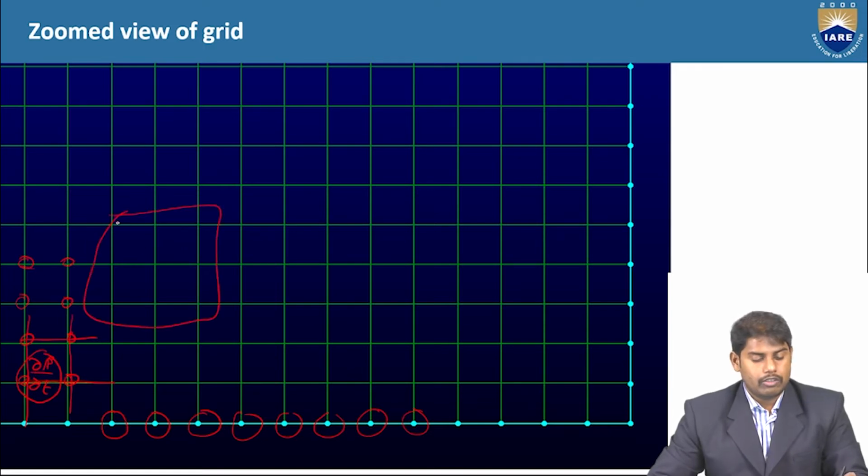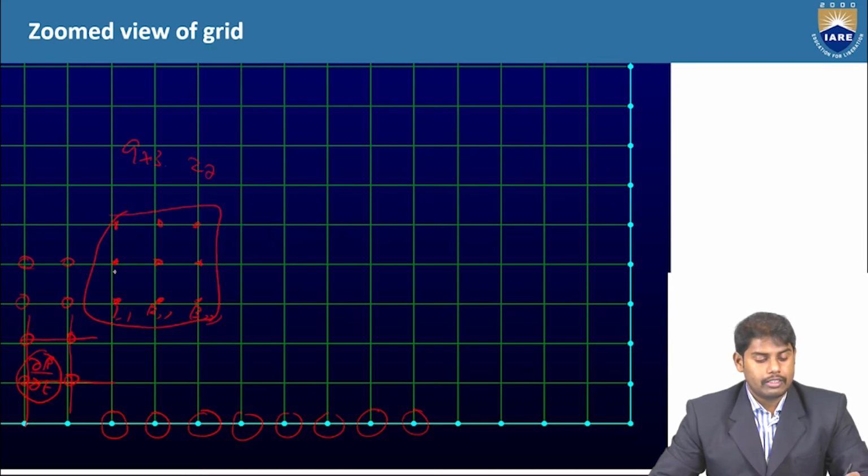Let's say we are seeing this region. How many grid points do we have? We have 1, 2, 3, 4, 5, 6, 7, 8, 9. So in total we have 9 grid points. And if you have three equations, 9 into 3, you have 27 equations in total. Okay, so what we do is give numbering. Let's say this is 1 comma 1, this is 2 comma 1, and this is 3 comma 1.